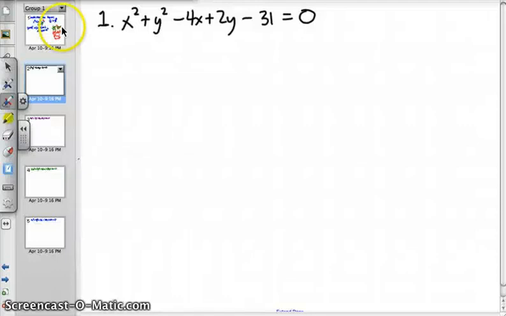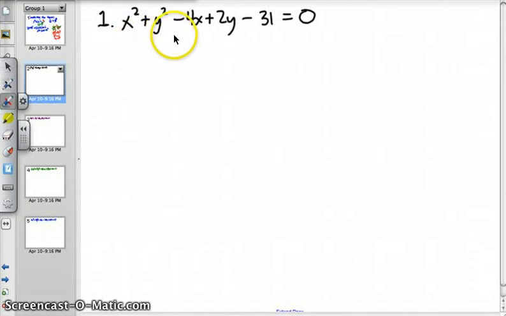So this video is going to be on converting the equations of conics by completing the square. A lot of the time when we deal with these equations of conics, they don't come in a form that really gives us a lot of information about the conic. So we need to be able to convert them to the standard form that really does tell us what we need to know about the conic section.